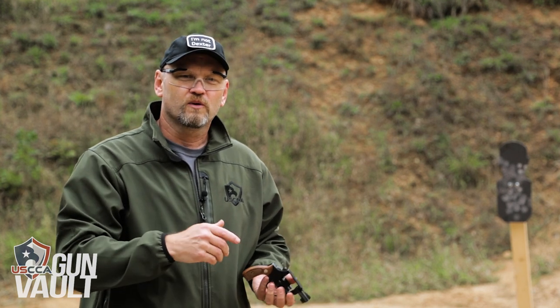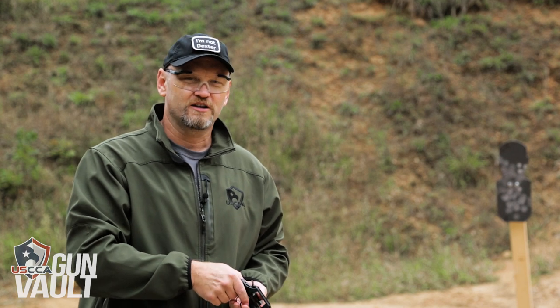We know this gun is reliable, and that's one thing we'll talk about when we do the gun vault: reliability is not negotiable. Accuracy is negotiable — you don't need a target pistol in a combat environment. What you need is a gun that goes bang every time. This little Smith & Wesson Model 37 will go bang every time. If you can find a J-frame out there at a gun show or on the resale market, I suggest you buy one.